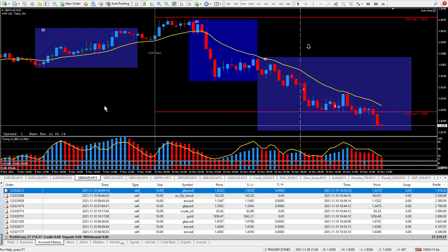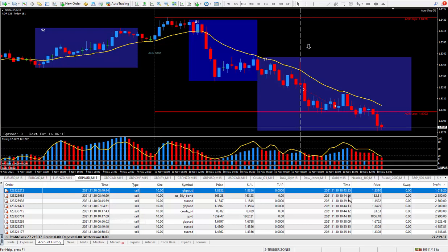Lately I've been taking trades even past 7 o'clock in the morning. Some of them were past 10 o'clock this morning. And I closed them all out, looks like between 10 and 11 o'clock this morning. Done trading for the day. And that was a little over 2 hours ago, so I was tied up for a couple hours talking to traders.